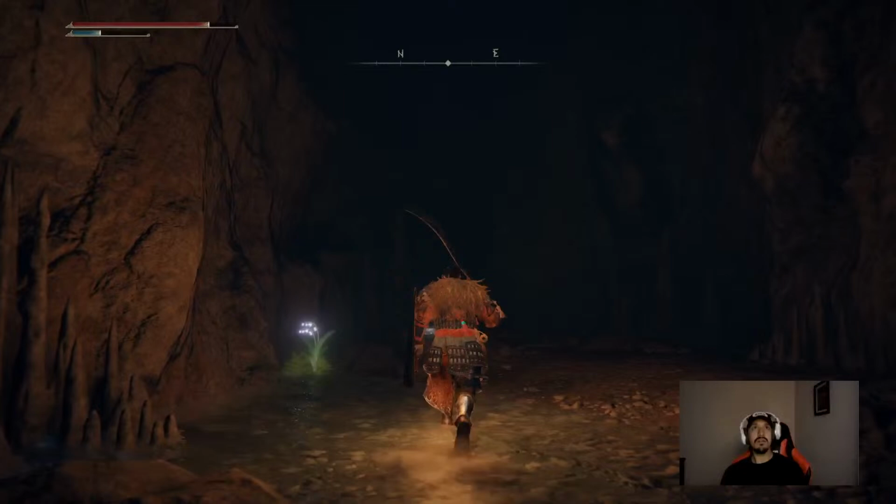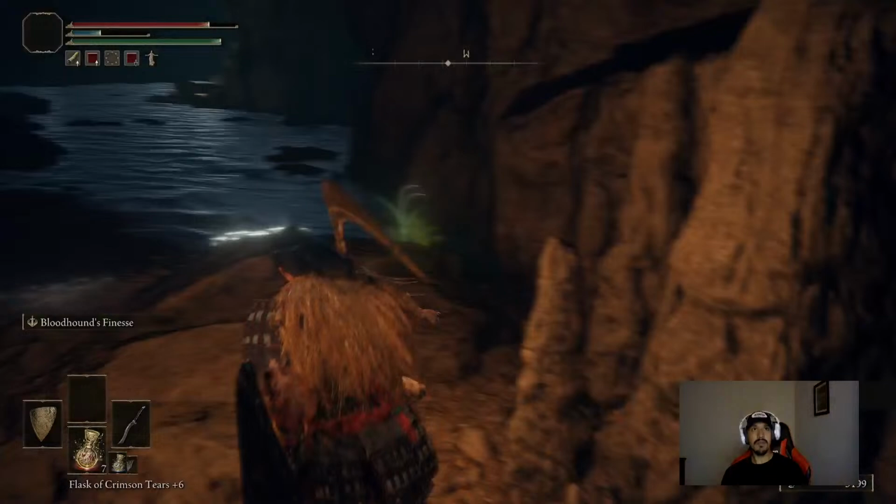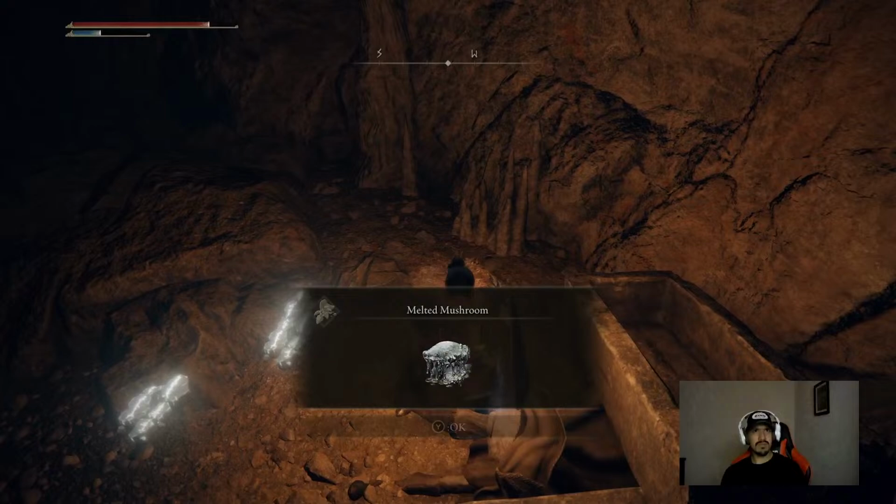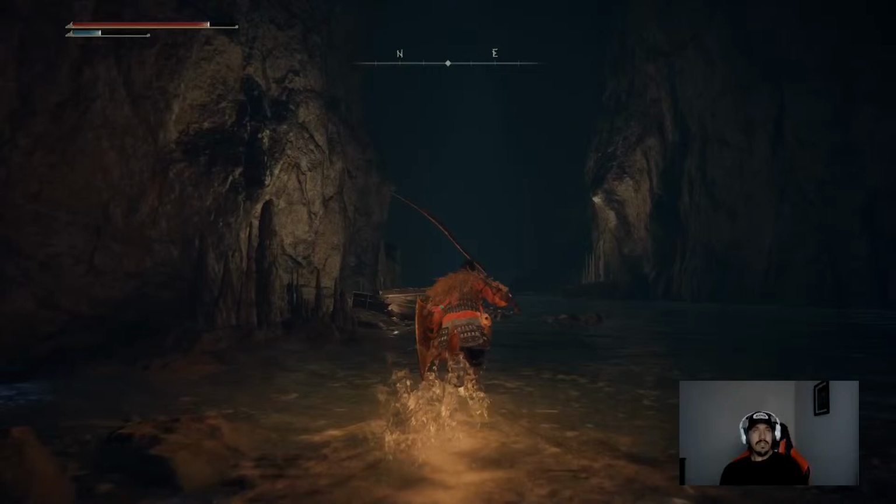Lyra head. Nothing. What about this side before I go into the cave? I see some. Oh! Boss fight? Boss fight comes in. Melted mushroom. Okay. Time to get ready. What does the map look like?